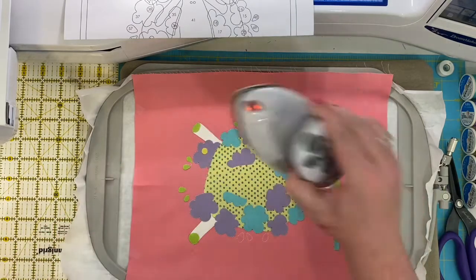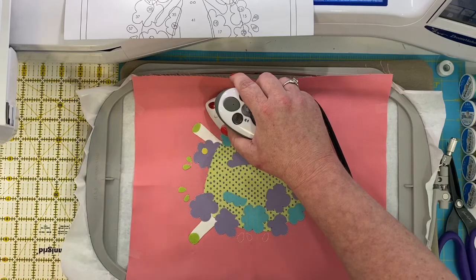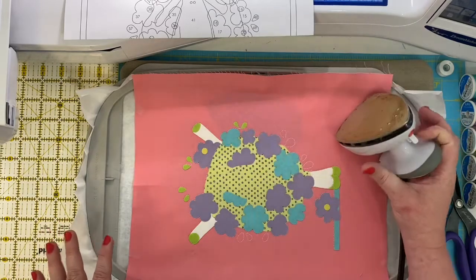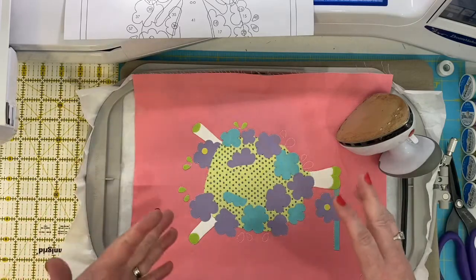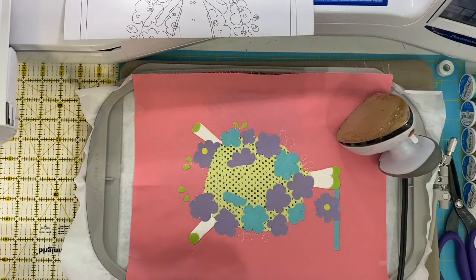All right, I know Mom was just talking to someone about Laura Star irons. Y'all, they are the best. They're awesome, but they're good for really ironing and piecing, not for the embroidery like this.